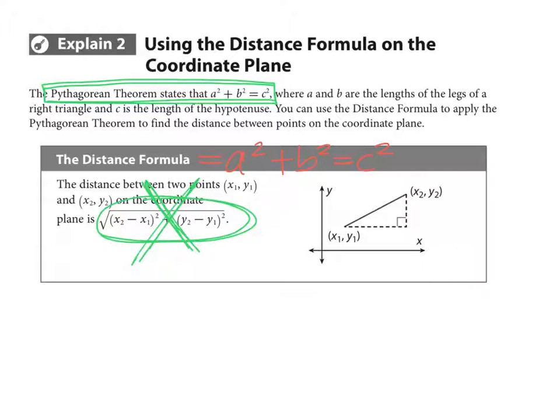And I'm going to remind you what that means, so I would draw this triangle out so you remember A, B, and C. C is the hypotenuse, and that's the one that's going to be the distance that you're looking for. So let's look at an example of how you can use the Pythagorean theorem to find the distance between 2 points.